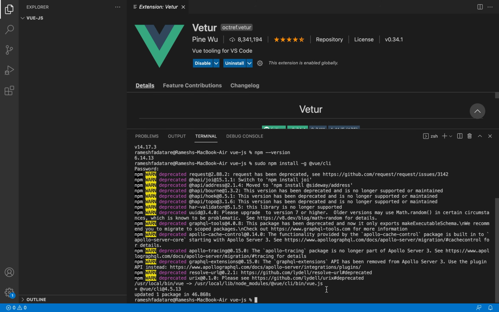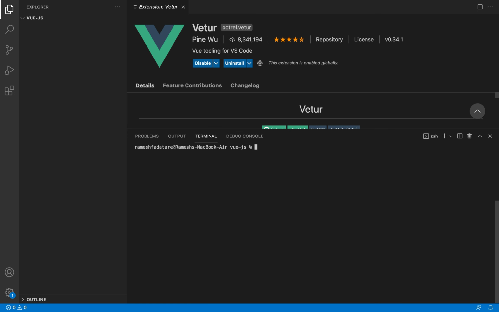Let me clear the terminal, and here we're going to use Vue CLI to create a Vue application. For that, let's type the command vue followed by create followed by the name of the project. I am going to give the project name as vue-frontend and hit enter.